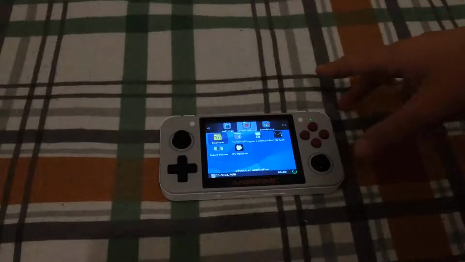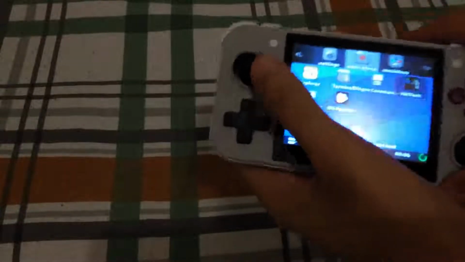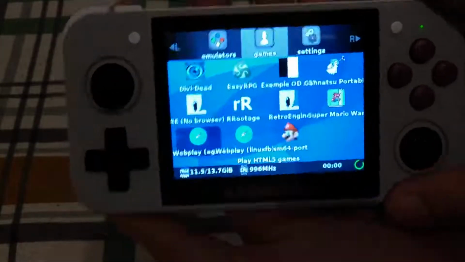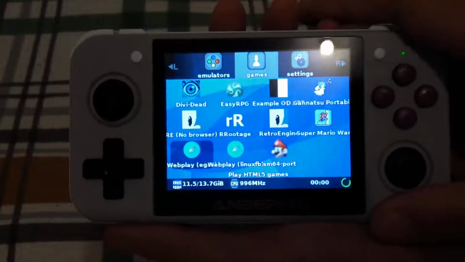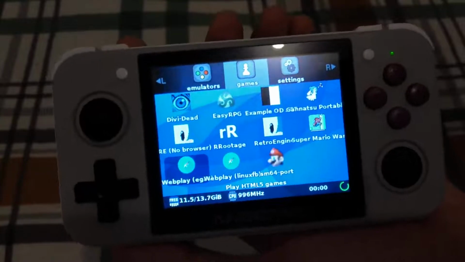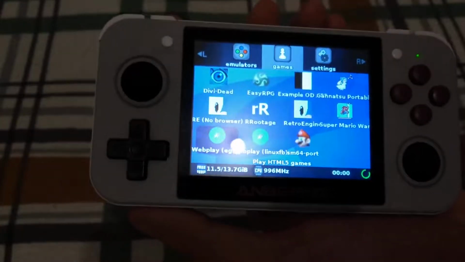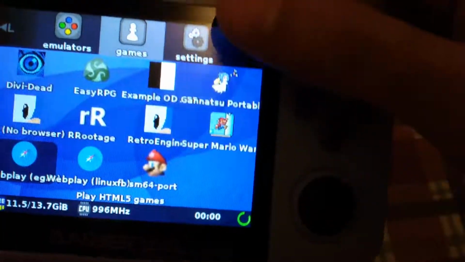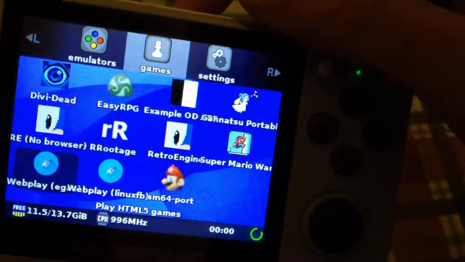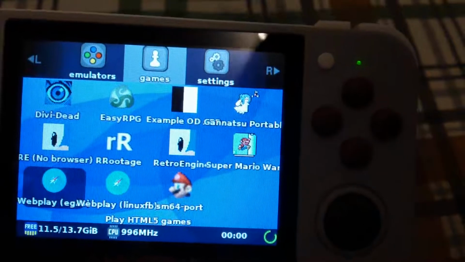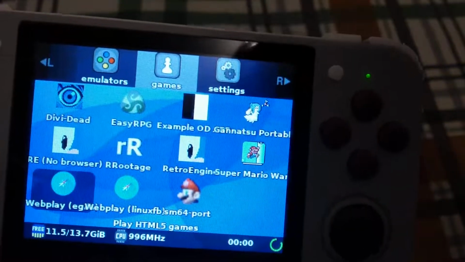So hello guys, today we are going to take a look at Webplay, which is actually a port of Qt5 WebKit. So this should allow you to play HTML5 games. Now there are several limitations. For one, there's no sound support because it uses GStreamer for that, but I wasn't able to get GStreamer working. So unfortunately, it will be no sound for now.